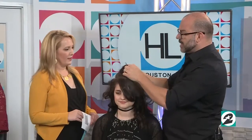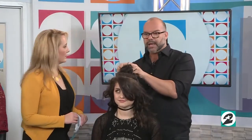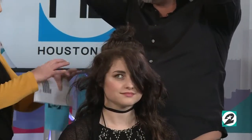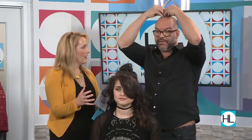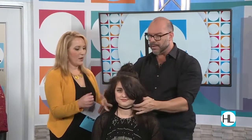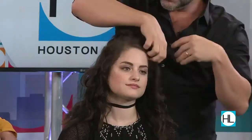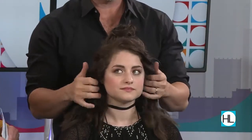And the cool thing about this, so easy, and it can be so messy as well, but you can either do it slightly back to where it feels a little bit more natural if you don't want to be so avant-garde, and if you want to go there and be edgier like Chrislyn could be, you can put it right on top. And then what do you do with the rest of it? The rest you're just going to style however as normal, because the great thing about this top knot is that it leaves all your hair the way you're used to.